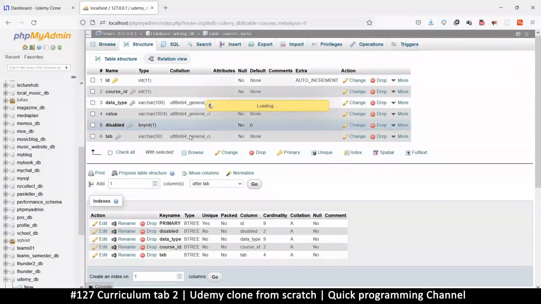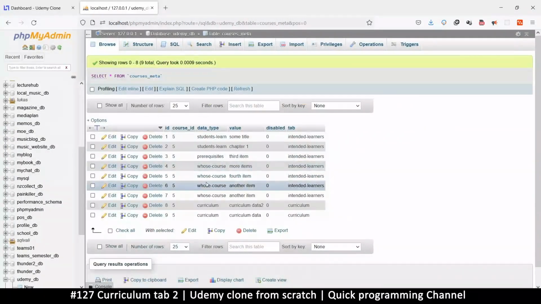I just want to see if there's something unique about one individual item here that never changes, but no. Disabled is not unique, the tab name is not unique, the data type is not unique. The only unique thing is the actual value. That's the only thing that doesn't repeat.